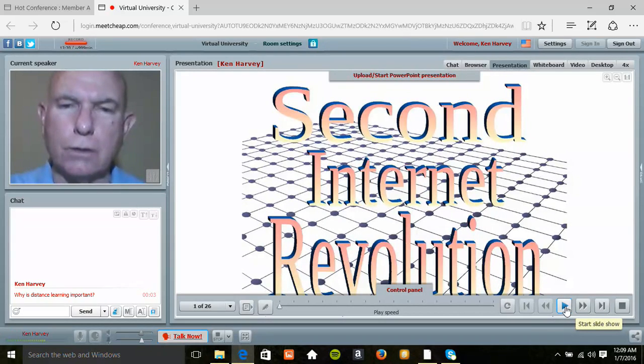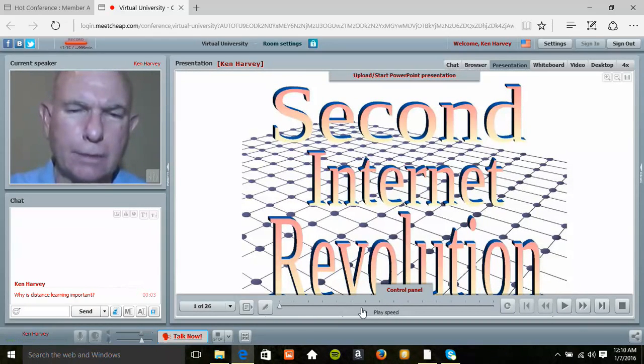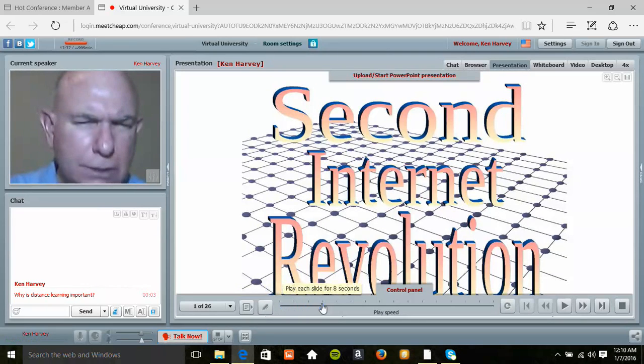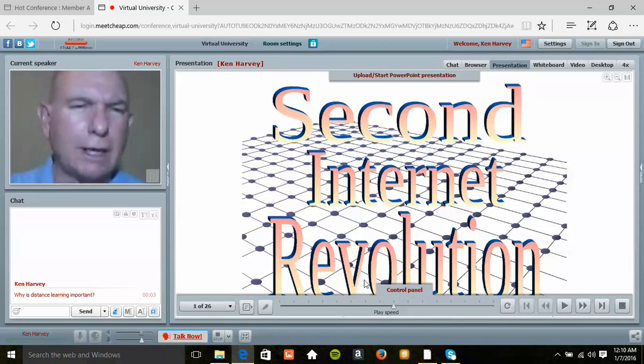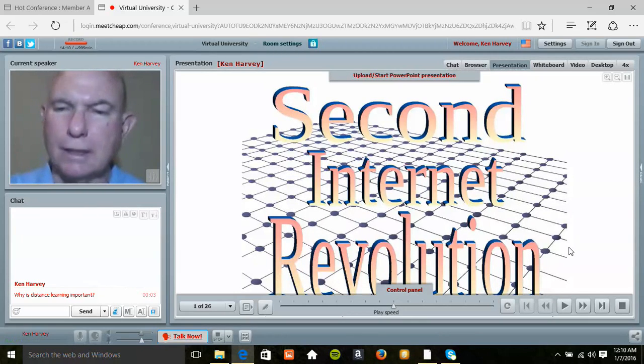It starts the show and it moves forward at a rate that you set. For example, if I set it here, that is, you go forward every 13 seconds. Well, most of us don't time our lectures to change slides every 13 seconds, so I don't really know why they have that function in there at all. Perhaps, I could see doing it. I could turn this on. I can actually embed this into a website, and I could turn on a PowerPoint and have the PowerPoint revolving consistently, and people will be seeing a slideshow basically on my web page. But that's about the only thing.